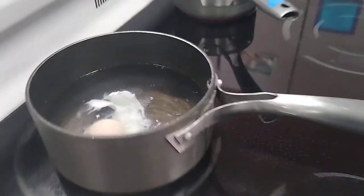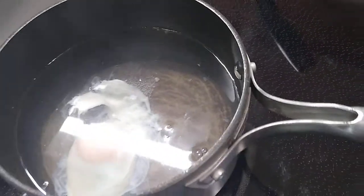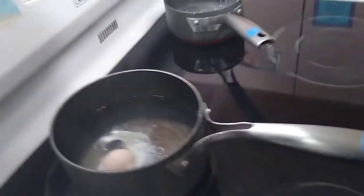Hey! Look at that! The egg is going to die! Kids, have a parent with you if you're gonna do this. What do I film now? Just reminding you. And I do not know what the egg is doing, but it's probably drowning itself to death.